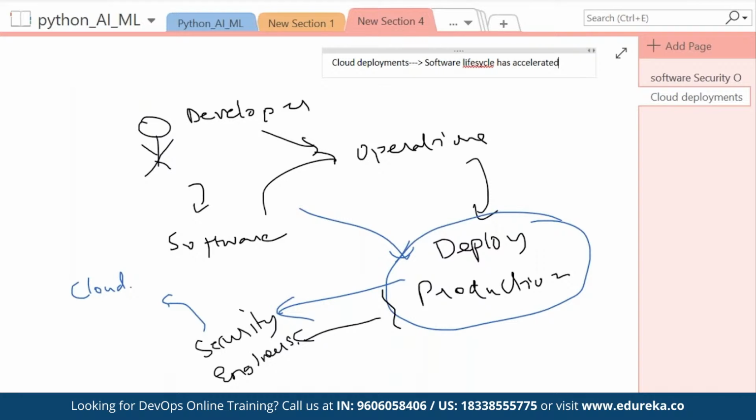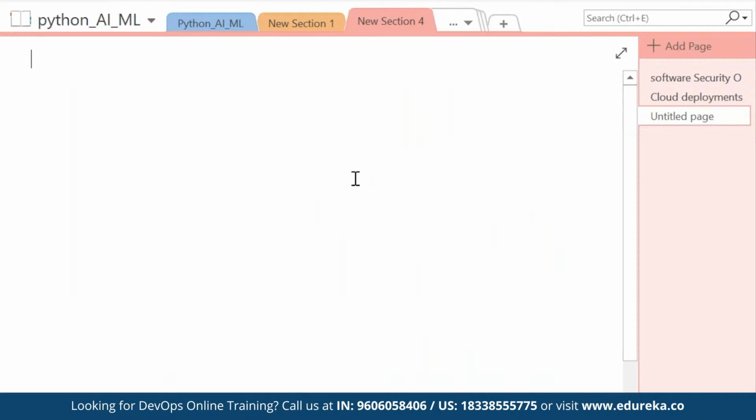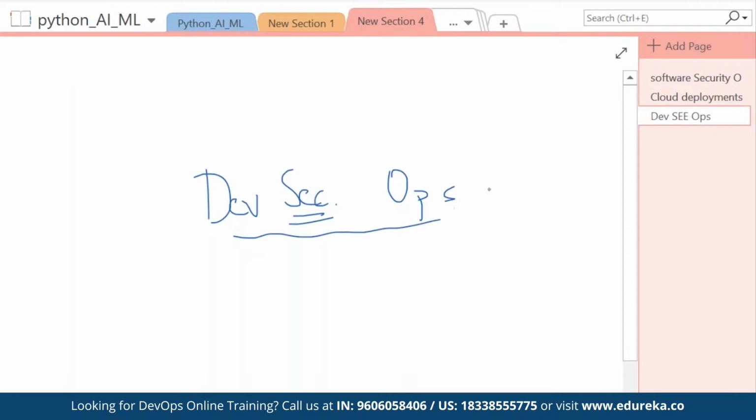But it has also been seen that as soon as it was deployed, there were some issues and it had to be rewritten or retraced. So this means that during the software development stage, right from developer to the deployment phase, security was completely ignored. In order to handle this problem, we have something known as DevSec: you are developing, you are also operationalizing, but you will have to take into consideration the security of the application.